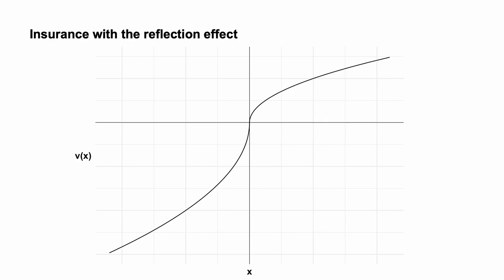The following diagrams illustrate. First, I plot the agent's value function. The value function is concave in the gain domain and convex in the loss domain, leading to risk-averse and risk-seeking behaviour, respectively. Each additional gain or loss of a unit of wealth relative to the reference point results in a smaller change in value than the previous unit — there is diminishing sensitivity to both gains and losses. Each outcome from purchasing or not purchasing insurance is marked on the horizontal axis, and the value of those outcomes on the vertical axis. These are the premium payment, minus R, and the outcome after a bushfire, minus H. If uninsured and no fire, the agent will remain at their reference point of the status quo.